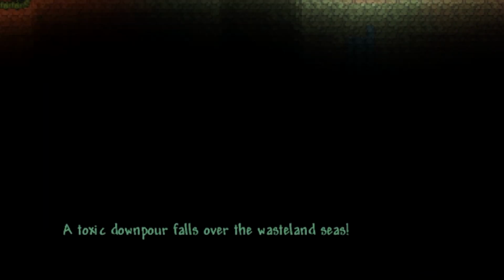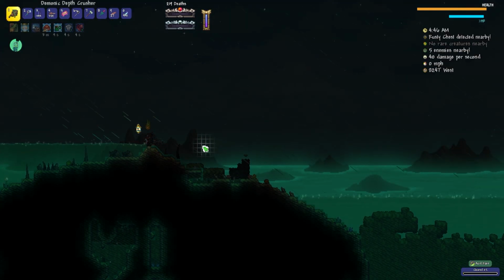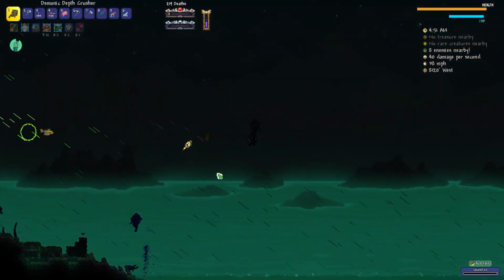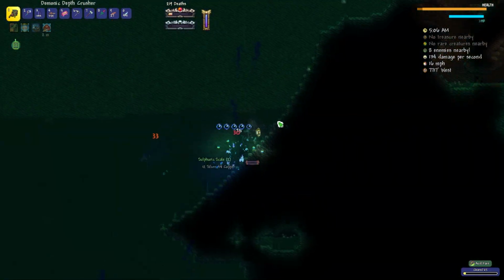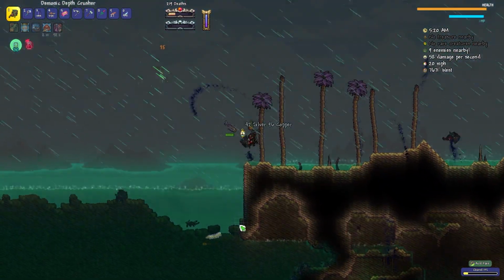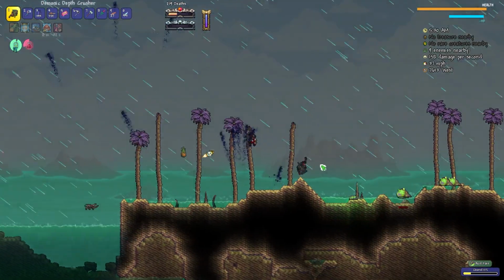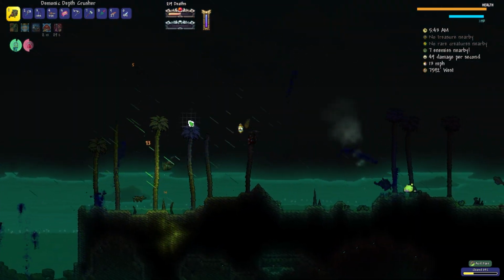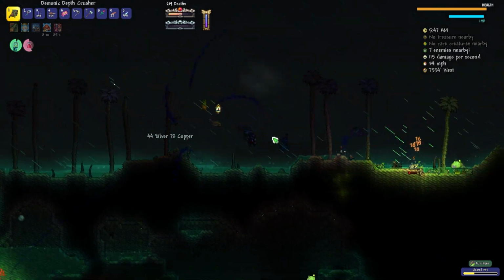And what the hell is happening now? A toxic downpour falls over the wasteland seas. Let me check it out. Oh yeah, there's an event happening here. I'm also getting attacked by flying fish. Sulfuric scales, ow. Not sure what sulfuric scales do, but I should probably collect it. I didn't bring my sulfur potions. Let me keep this on the surface. I wanna collect the scales. Man, I didn't know Calamity added new events. This mod just continues to surprise me.